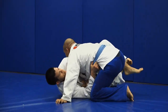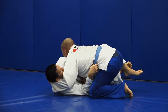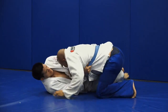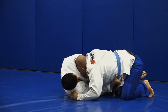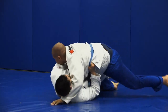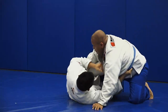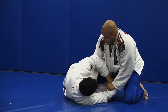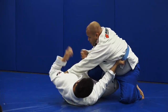Rick's still on worm guard, huh? Check out, Steven has a sweep set up right here. He's going to sweep to his left. He has control of Mikey's arm and the bell. Watch, it'll look easy, but it's not easy. Hopefully he gets it so I don't put my foot in my mouth. Not quite. Almost. Needs to be a little bit more explosive into it. Tried to switch to an underhook half guard, trying to undo the lapel and switch to the Bernardo Faria single leg.